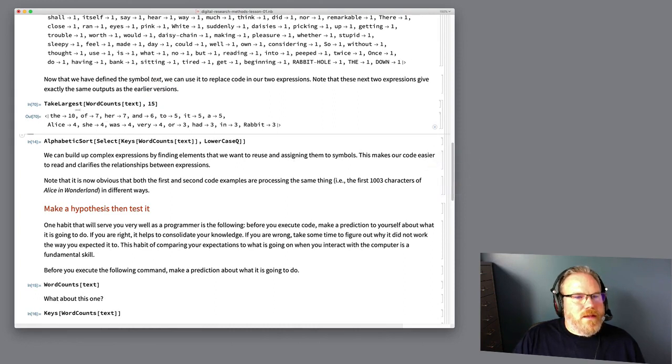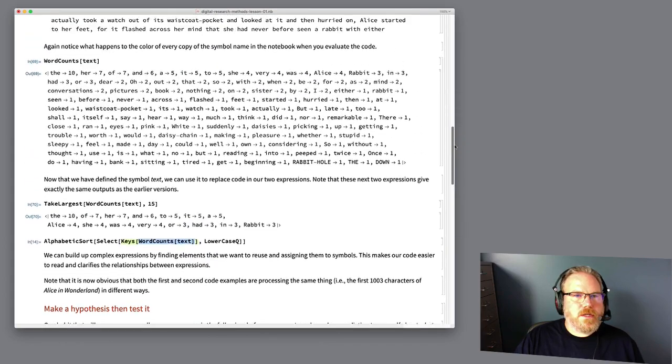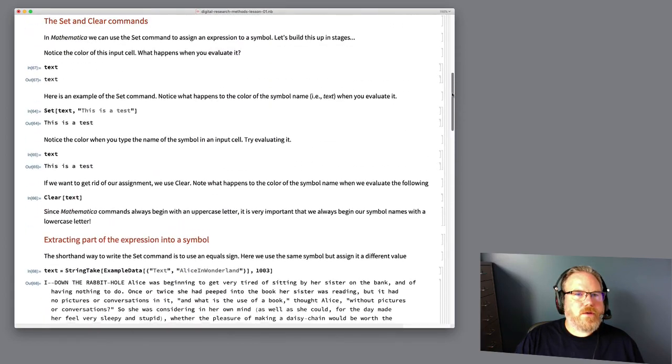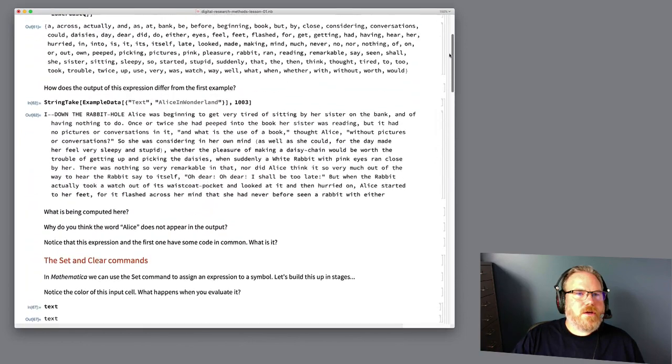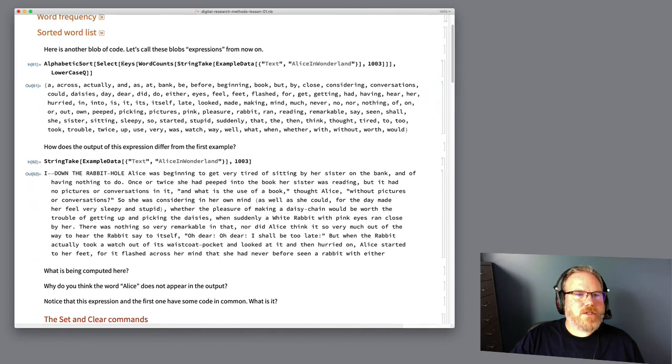Now that I have this expression here, WordCounts of text, I can substitute it back into the expression that we started with up here. So this is the expression we're trying to analyze, and this whole bit inside here, from this WordCounts to its enclosing square bracket, I'm just going to highlight that.